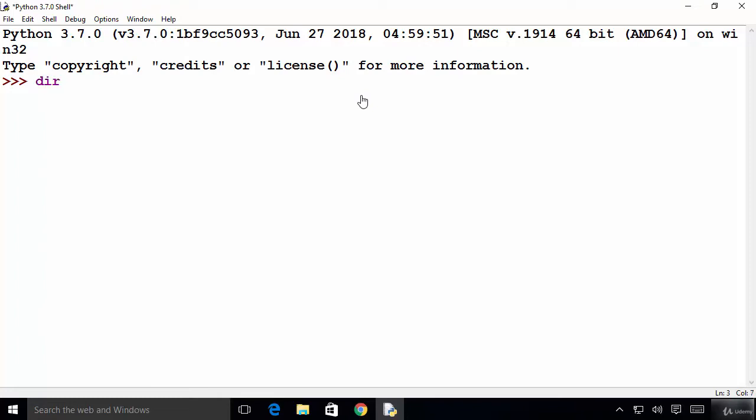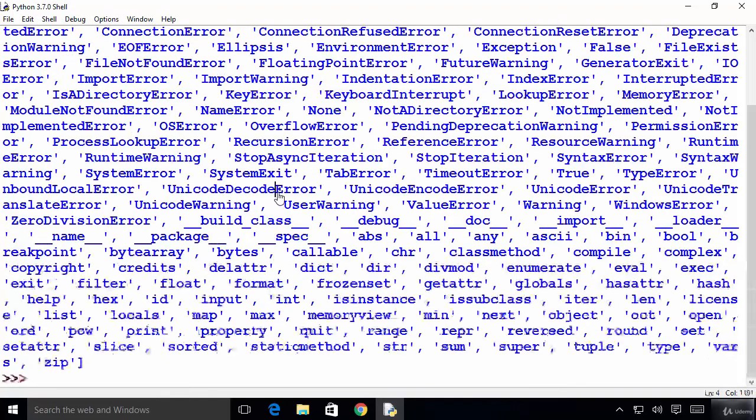There is a built-in function for that, which is dir, and then you write double underscore, builtins, and once again double underscore, and then close the parenthesis and press enter, and it gives you the list of all the built-ins available in Python. For example, from this list we have already used float, print, int and input also. So let's use some more functions.